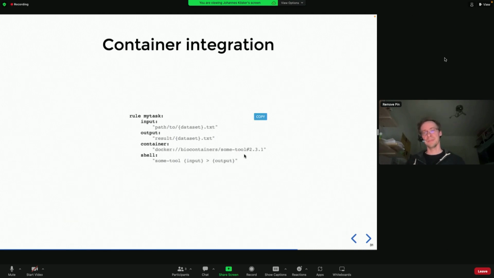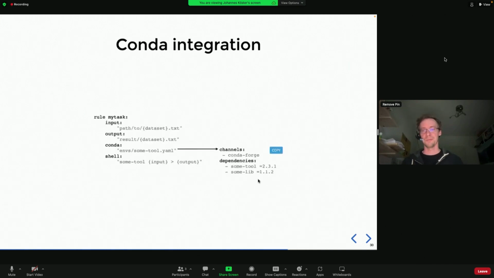The container is more secure in the sense of even pinning down the system libraries. So the system libraries are exactly defined in the container, and if you run on two machines, they will use exactly the same system libraries and not only, like in the Conda case, the software that you define here.